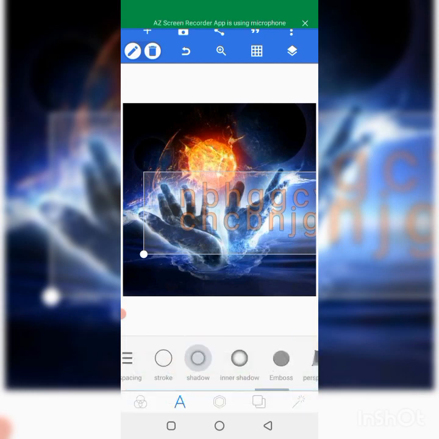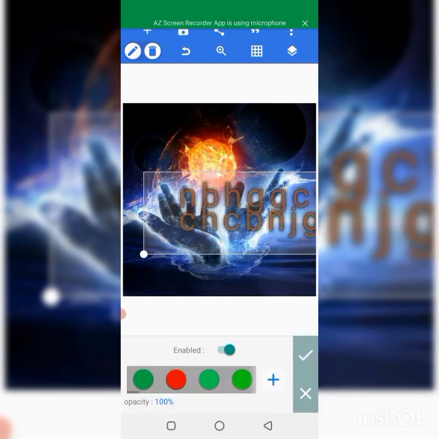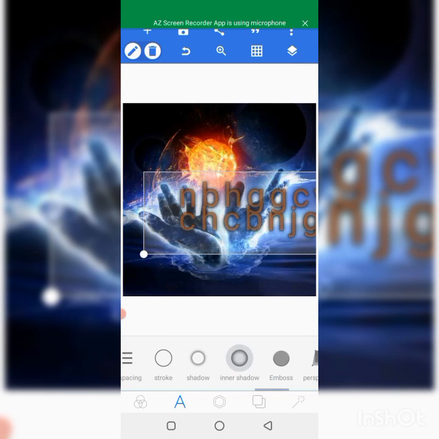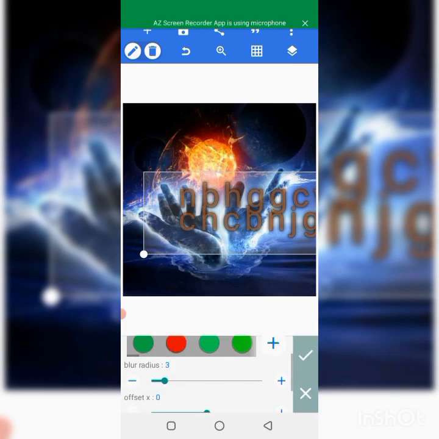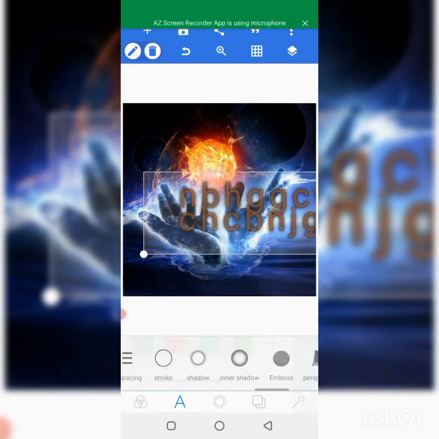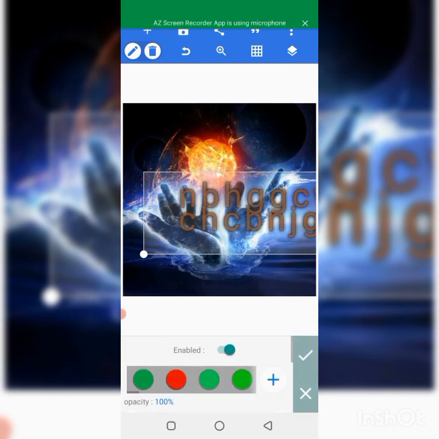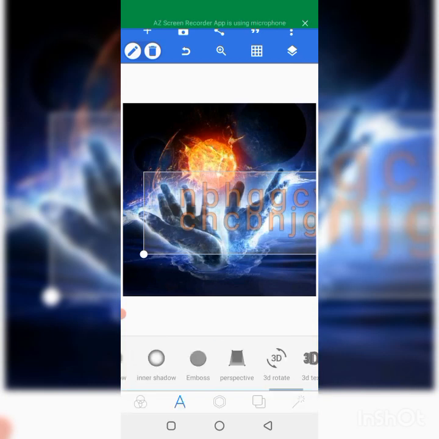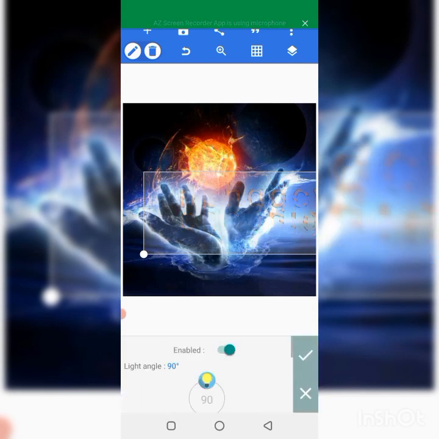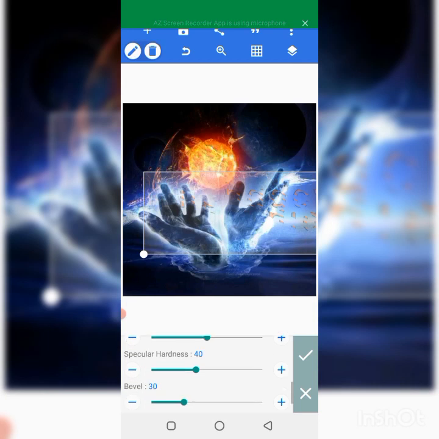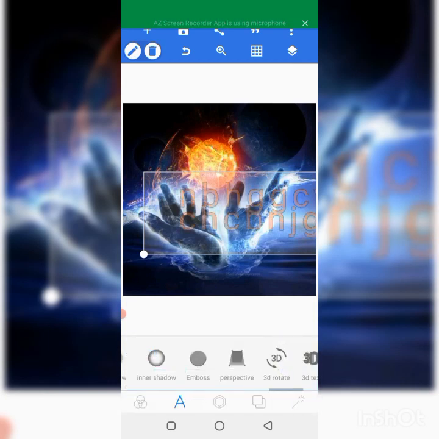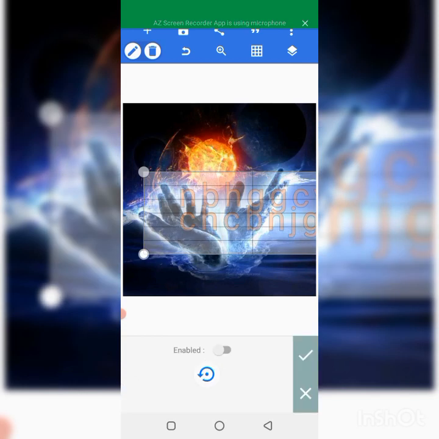Then this one is shadow, to add shadow to something. Then this one is inner shadow, the inner side. This is it. This one is emboss. You need to be very careful when you are doing this one. If you do it anyhow, the thing will scatter. So that's it. This one is perspective.